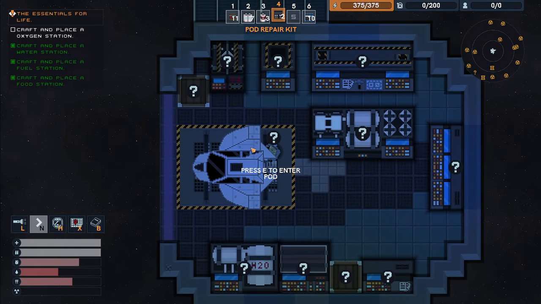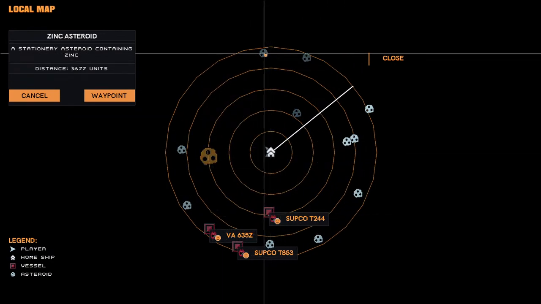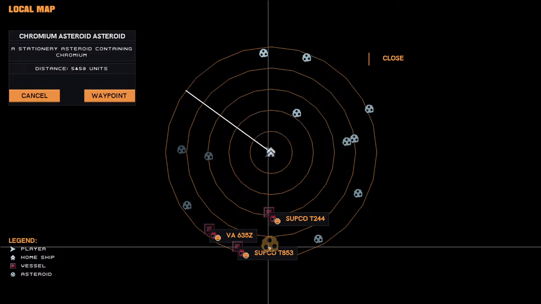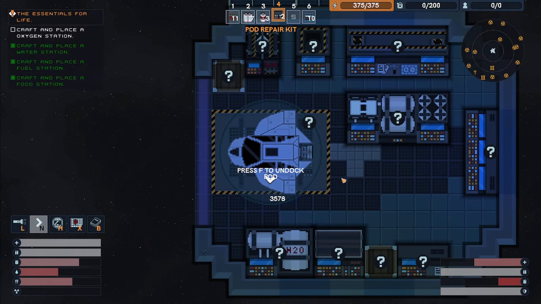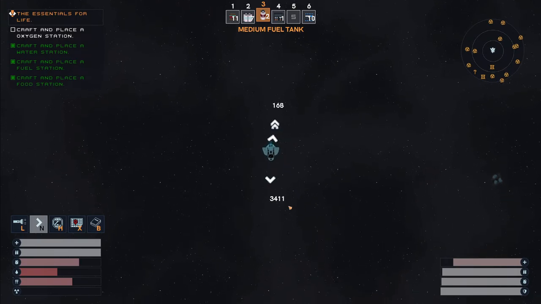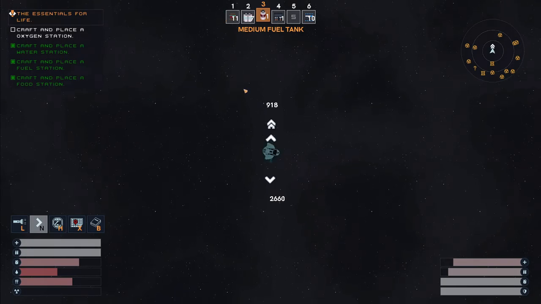Okay. So, we need to see if we can find a chromium asteroid. Or we can even try to see. There's a chromium. Why don't we come over here? Right, okay, so it needs fuel. Oop, I think I just repaired something. Oxygen, fuel, boom. Away we go. Titanium. Looking for chromium. Platinum. Chromium. Turn around.